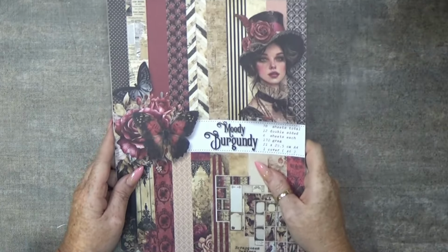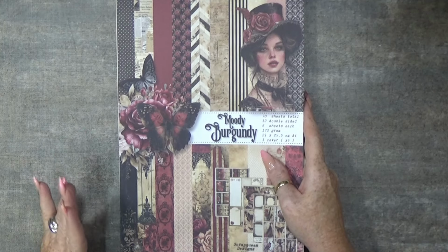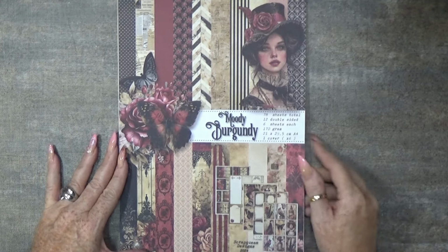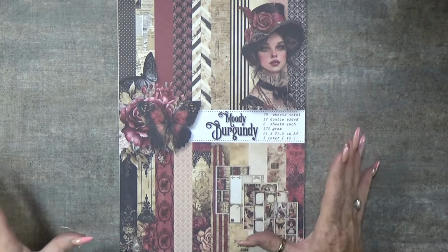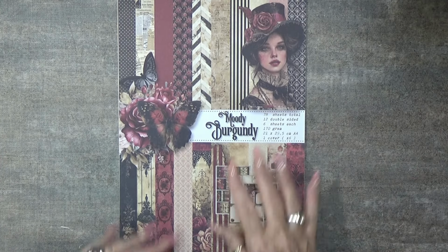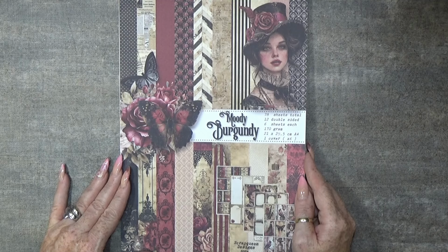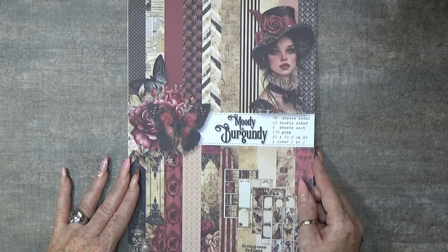Okay guys, so my 6 sets are ready to use, but let me first talk about the paper. So Moody Burgundy, I absolutely like how it turns out. I like the feminine feel in it, I like the color combinations. It's one of the collections that I have thought about for many years, and I definitely wanted to do it, but sometimes you have to move on with other things, and then this goes to the back. But finally, I found the nerve to start with this project. I really like it. So the Moody Burgundy.